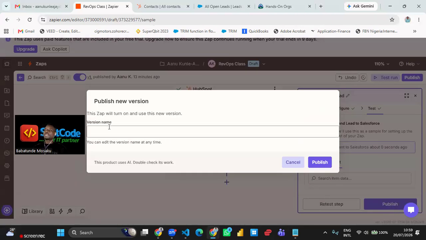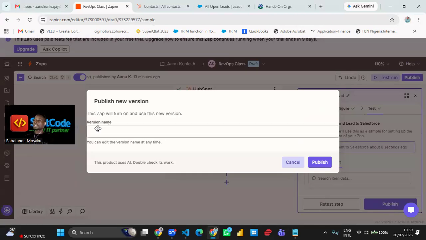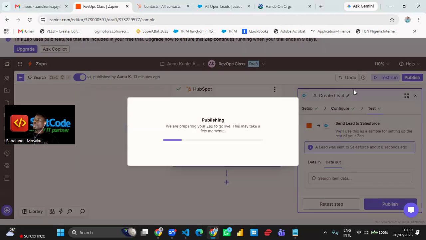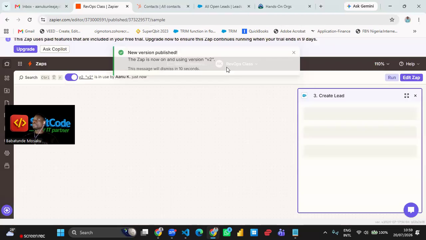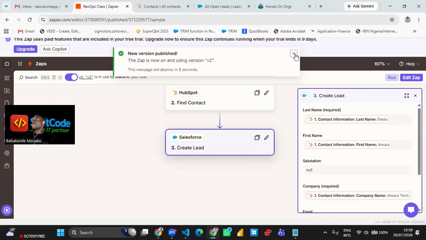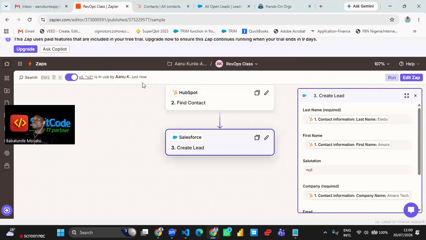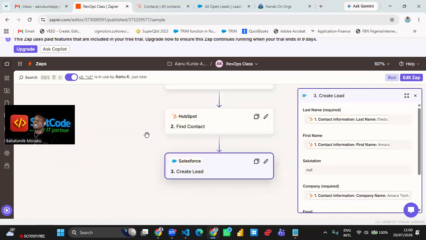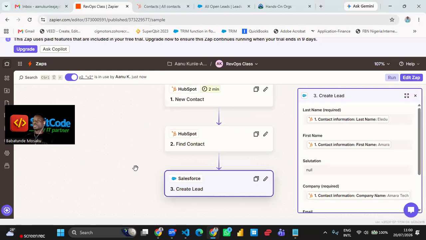The earlier version is V1, so we can make this V2 and click on publish. You're not renaming the Zap itself, just the version, just like in Salesforce Flow, where you can have about 50 versions or thereabouts.